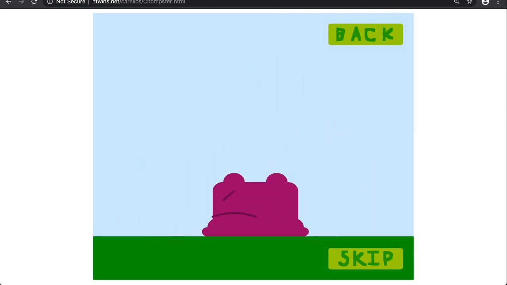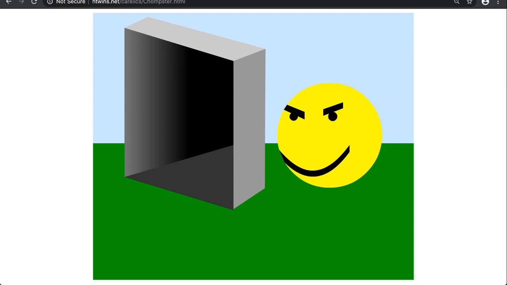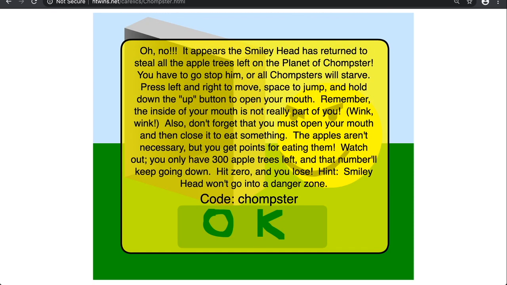Oh no! It appears that Smiley has returned to steal all the apple trees left on planet Chompster. You must go stop him, or all the Chompsters will starve. Press left and right to move, space to jump, and hold up button to open your mouth. Remember, the inside of your mouth is not really a part of you. Wink, wink. Also, open your mouth and then close it to eat something. The apples aren't necessary, but you can get points for eating them. Watch out. You only have 300 apple trees left, and that number will keep going down. Hit zero, and you lose. Hint! Smiley Head won't go into a danger zone. Let's go.